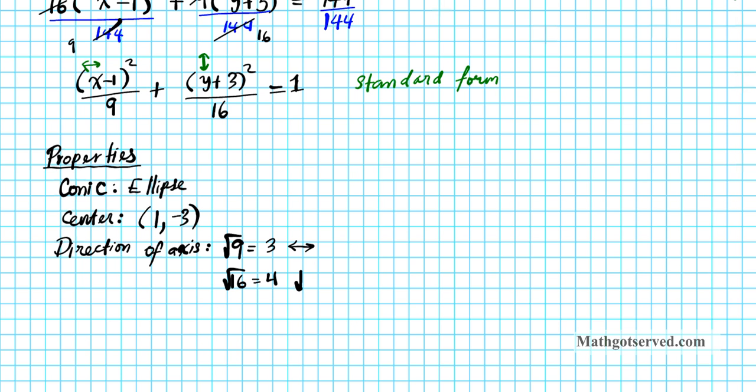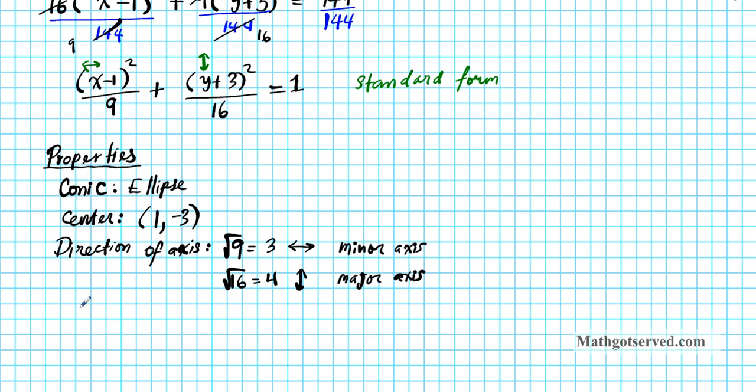Alright, so we have to identify the major and minor axis, since the major axis determines the orientation or direction of the C for the foci. The major axis is the bigger of the two. We can clearly see that the y direction is a major. Okay, so this is a major axis direction. And this is the minor axis direction.